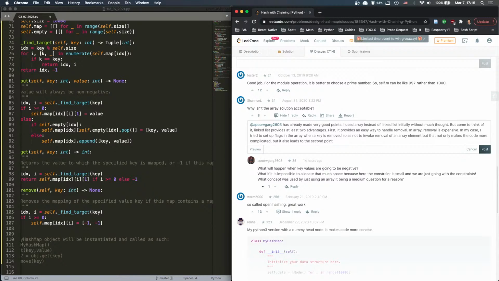However, this not only makes the code more complicated, but also leads to waste of space, which is the second advantage of a linked list.